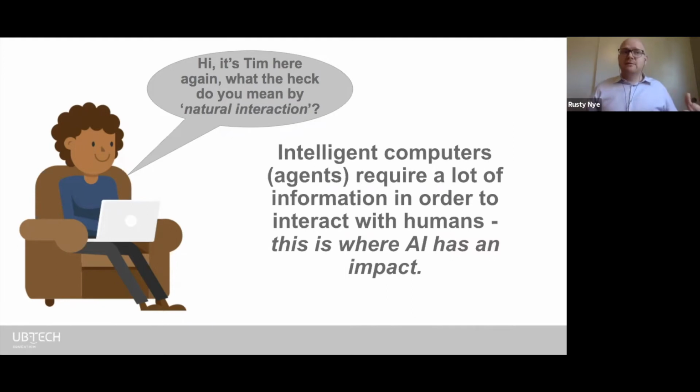We interact with robotics, with computers, with all sorts of technology every day. AI has a huge impact on the way we can interact with these different devices. I'm going to dive into what we mean by this interaction, and how AI is going to help revolutionize this idea of interacting with computers.